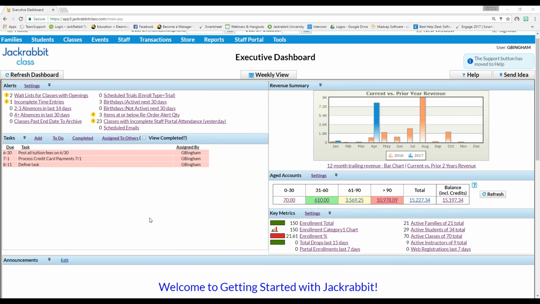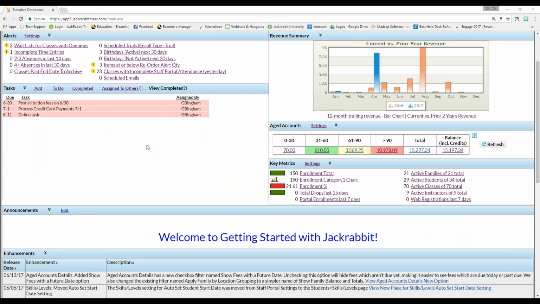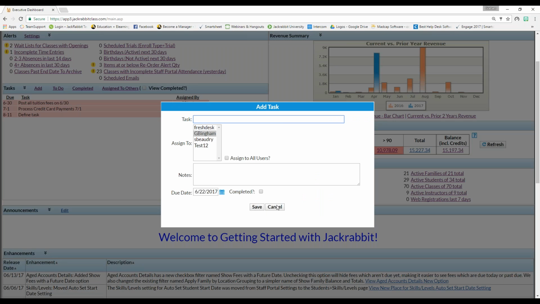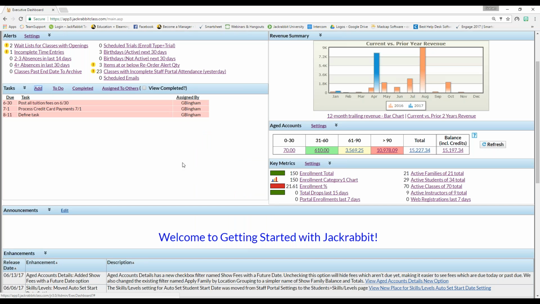Right below that is a task manager, and this is just a very simple basic task manager that allows you to review, add, or mark completed any tasks. So side duties, anything that needs to be done in your organization, you can keep track of those very easily on the task manager. You can simply click add, and this will allow you to create the task. You can assign it to any other user in the system, or in fact to all if you wish to do so, and add any detailed notes and duties and so on. So you can go ahead and click save when that is completed. I'm just going to cancel out of that.